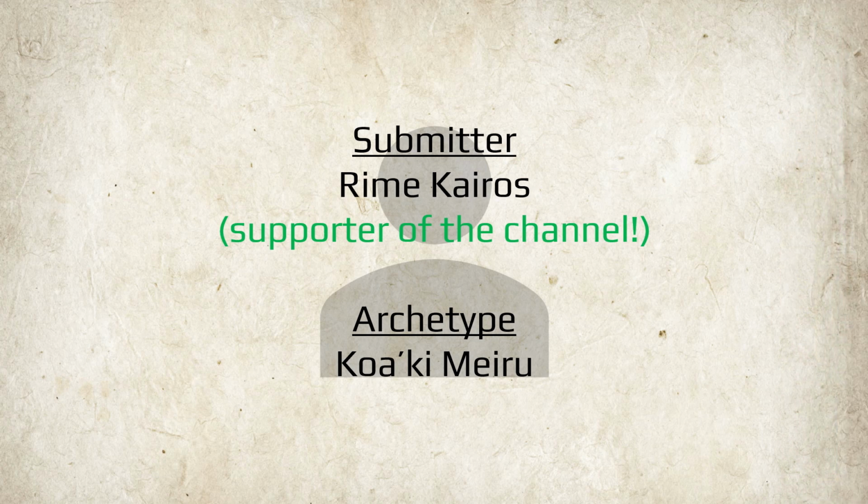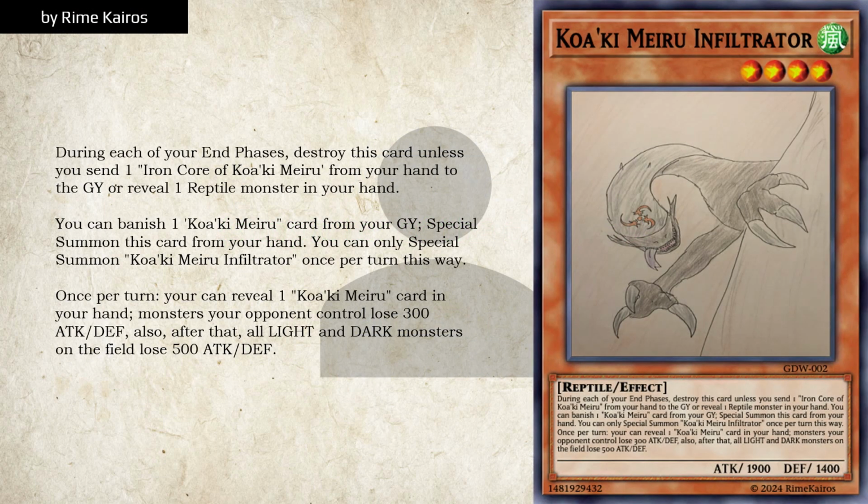Let's see what Rime has for us, starting with Koa'ki Meiru Infiltrator. It's a level 4 Wind Reptile, 1900 attack. During each of your end phases, destroy this card unless you can send 1 Iron Core of Koa'ki Meiru from your hand to the grave, or reveal 1 Reptile monster in your hand. You can banish 1 Koa'ki Meiru card from your grave, special summon this card from your hand. You can only special summon Koa'ki Meiru Infiltrator once per turn this way.